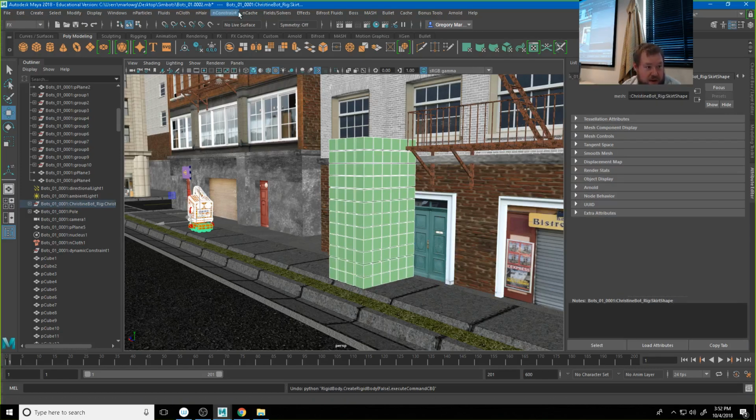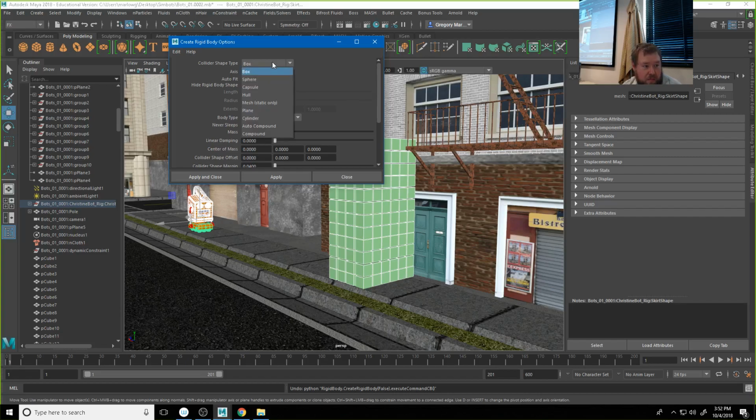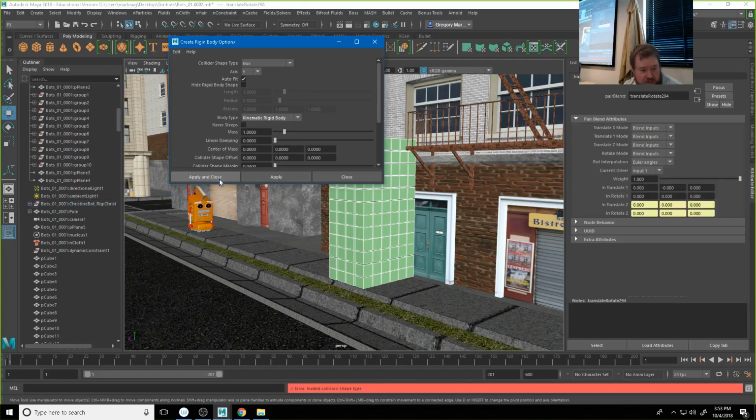So let's try it again. Bullet, passive rigid body, box, let's try hull instead. And then instead of static body, I'm going to do kinematic rigid body. Let's see if that works. Apply, close, invalid collision shape type.